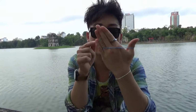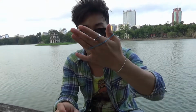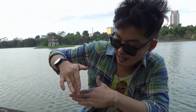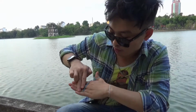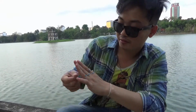So the band right now is clipped between my ring finger and the pinky over here. If I let go, it just goes through. So it doesn't go through all the way, but I keep it back. Watch. Same move, but I keep it back. I clip it between my ring finger and pinky right there. Now, if I hold my right hand and cover this part of the band, it still looks like it goes around the ring finger, right? But in fact, it has already come out. Okay, so it's a big, big secret.